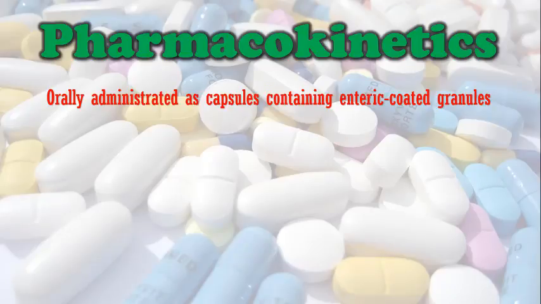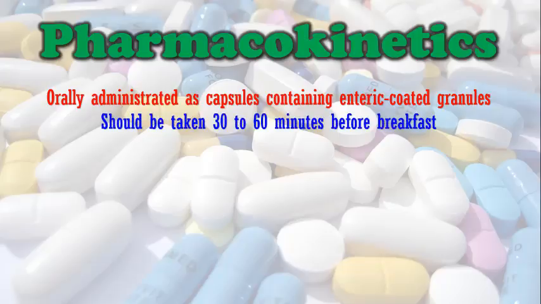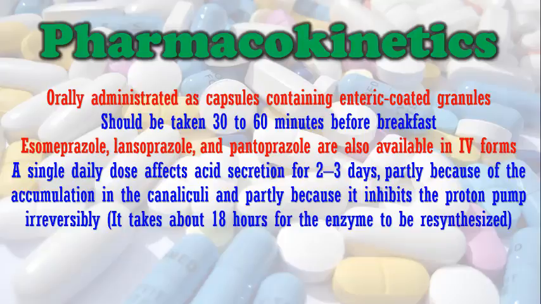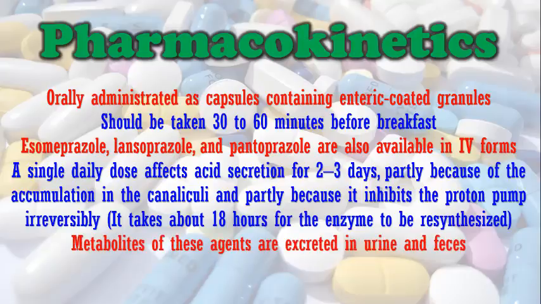Now let's talk about the pharmacokinetics. These drugs are orally administered as capsules containing enteric-coated granules. They must be taken 30 to 60 minutes before breakfast. Esomeprazole, lansoprazole, and pantoprazole are also available in intravenous formulations. A single daily dose affects acid secretion for 2 to 3 days, partly because of the accumulation in the canaliculi and partly because it inhibits the proton pump irreversibly. Note that it takes about 80 hours for the enzyme to be resynthesized.